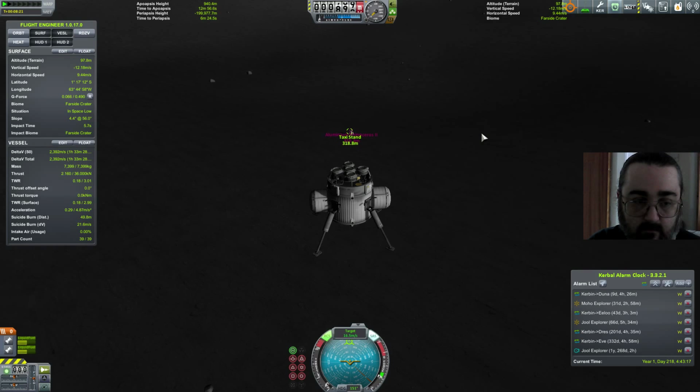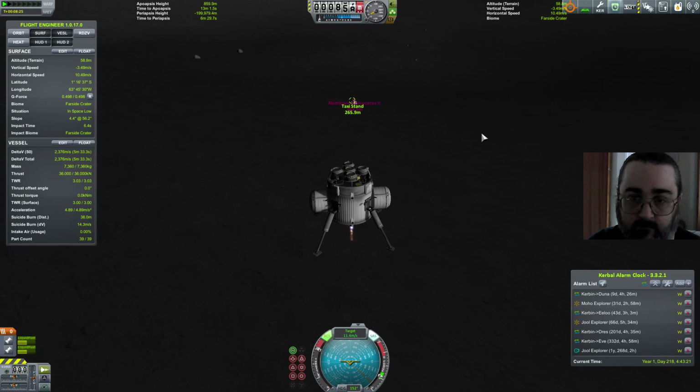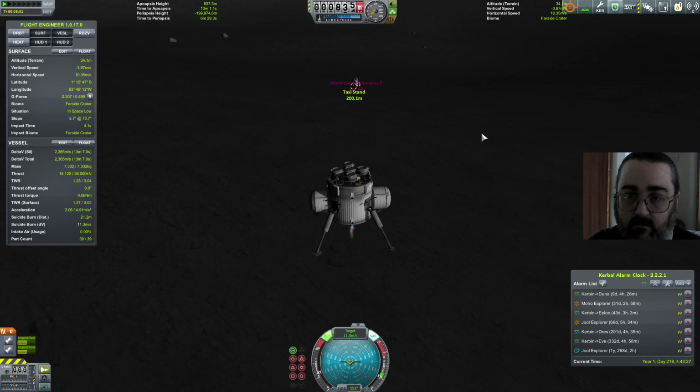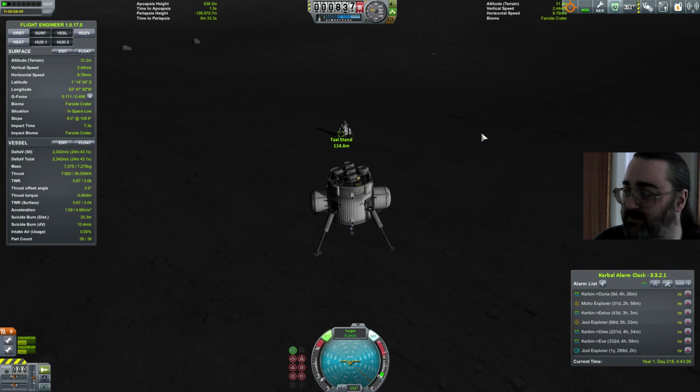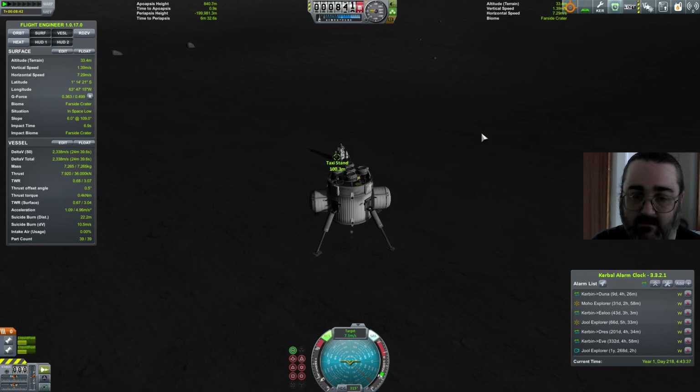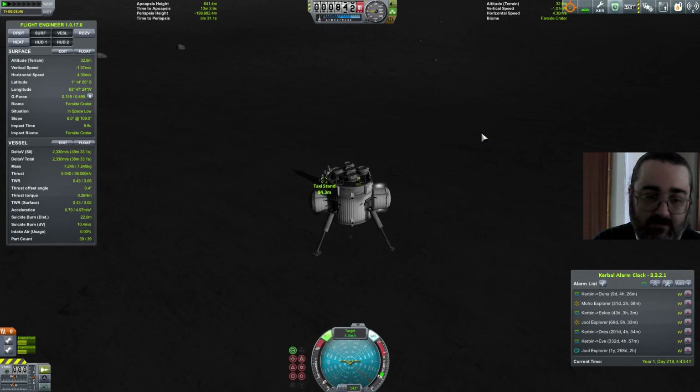Right, so get ourselves some. I'm being very, very cautious here. So now I'm just going to be using the RCS. Okay. Okay, I'll cover it. Oh, I need my hover scripts. Need them so badly.